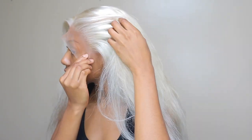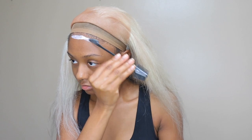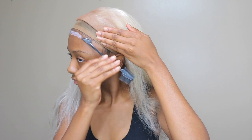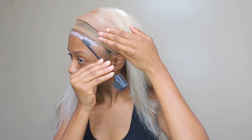So in today's video, I'm going to be installing this wig from Megalook hair. This is a 613 highlight. It has like brownish highlights in it, but it's a 613 frontal wig, and this is my first time trying a full 613 wig.